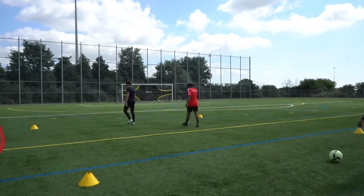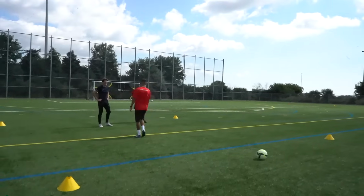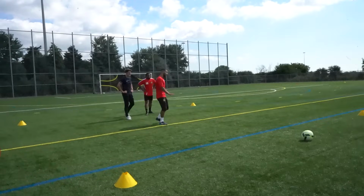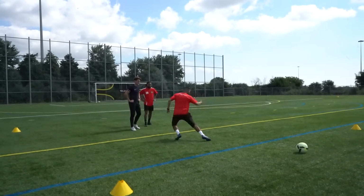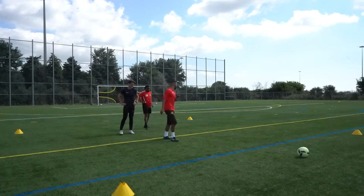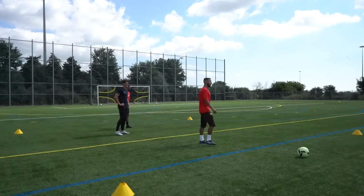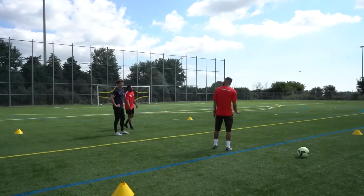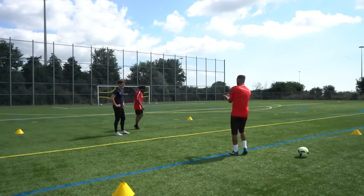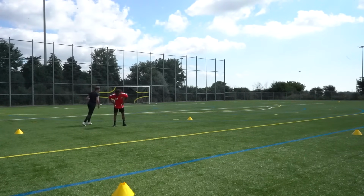Now, other option that I'll give to you is, let's say he's coming with you. You give me a hand signal. And over the top, you know what I mean? So you're drawing him in, and over the top. You're giving a hand signal and some eyes to let the player on the ball know that you want it in behind, because high line, space is in behind. You don't need to receive to feet. Play around with it. Play.